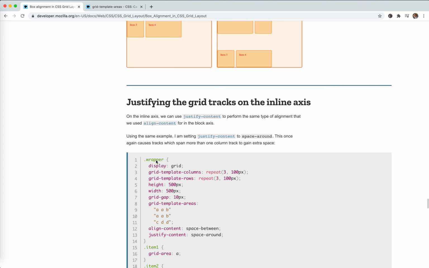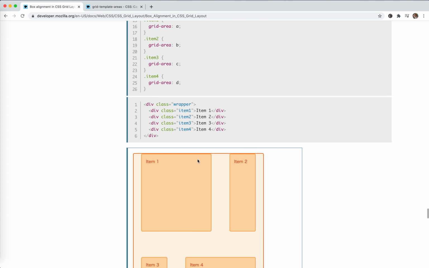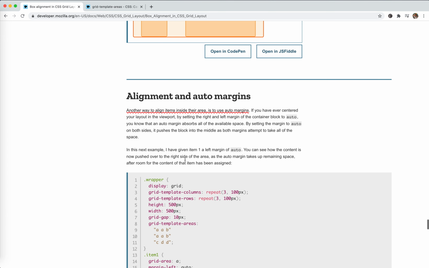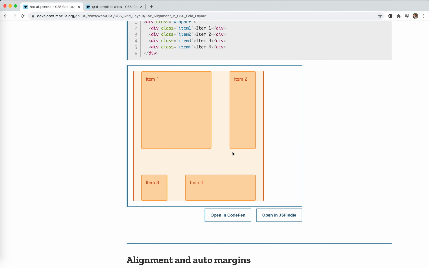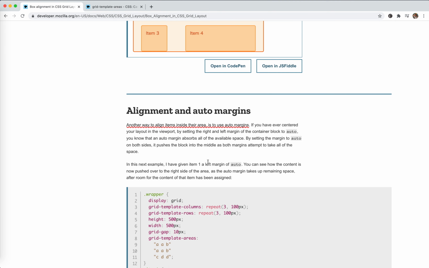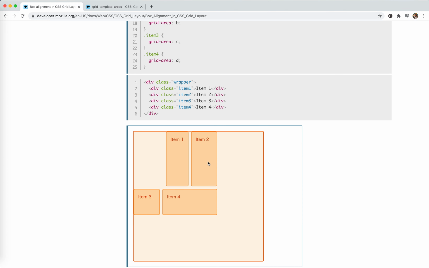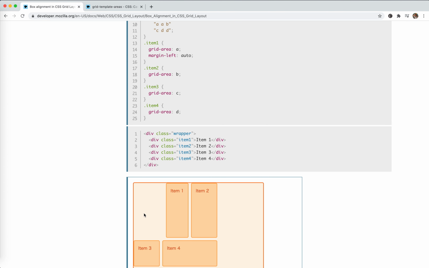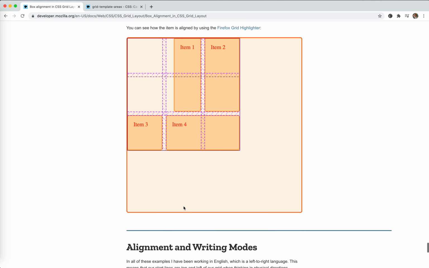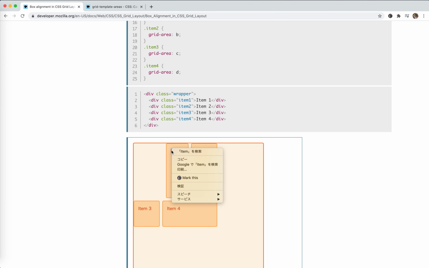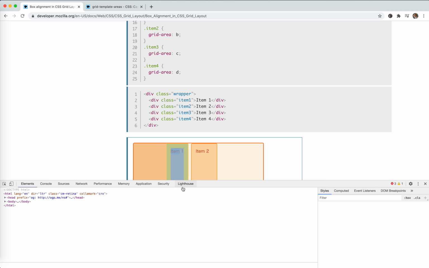This is justify content, aligning the tracks vertically. Alignment with auto margins is like Flexbox: you place a margin and the space will be distributed evenly. If you use auto margin on both left and right, it will be placed in the center.